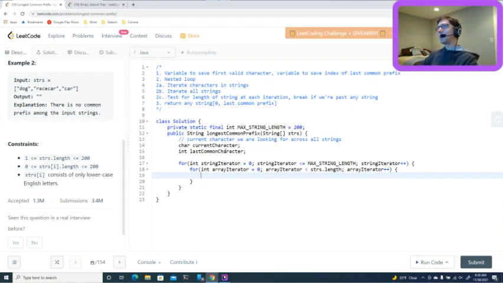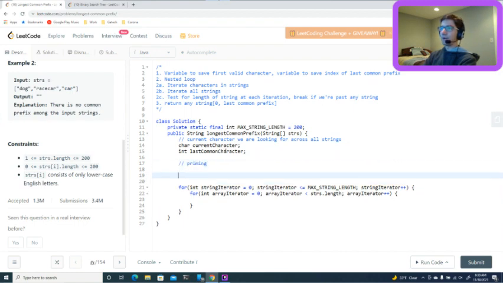So I think there are a couple of ways that we could tackle that. We could test if we're on the first iteration inside of the loop, or we could have a pre-loop that just looks for the first actual valid character. And I think that might be what I go with. So let's set up some priming here.